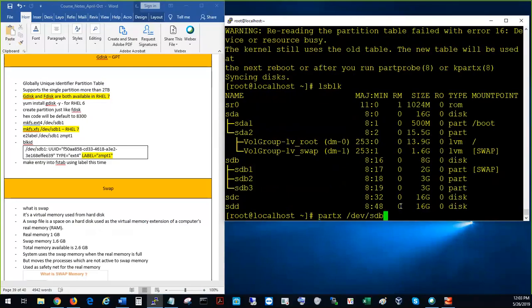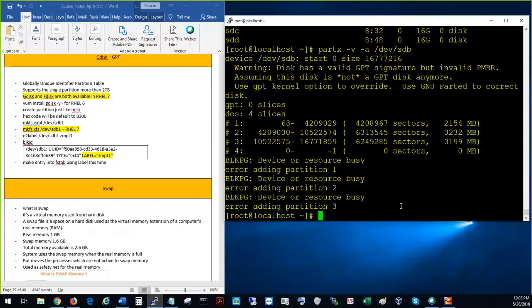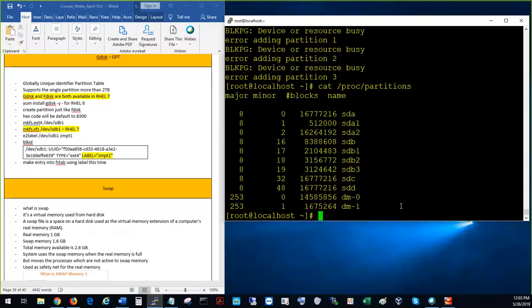Okay, let me do part X. Error adding partition 3. Why is it doing errors? Cat /proc. You see, it's seeing partition 1, partition 2, partition 3 is here. It's in memory. Let's see here.